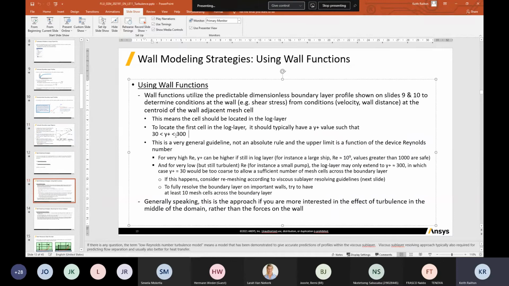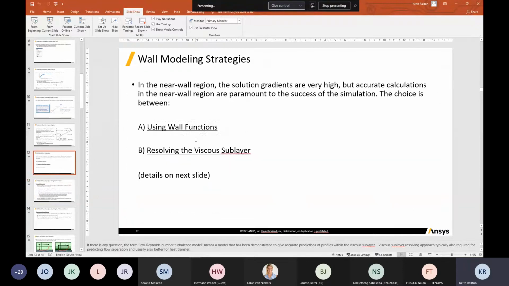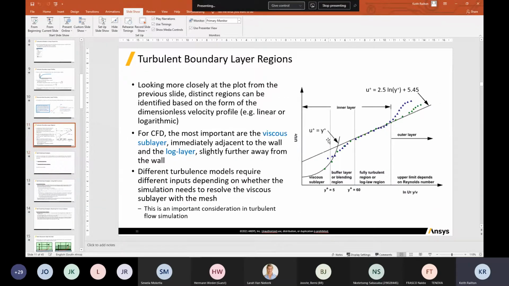The general rule of thumb is between 30 and 300. So if you want to use empirical relationships, you should have your y plus between 30 and 300. Less than 30, we're in the buffer layer or blending region, and it's not accurate if we're sitting there. So we want to be in this region here.